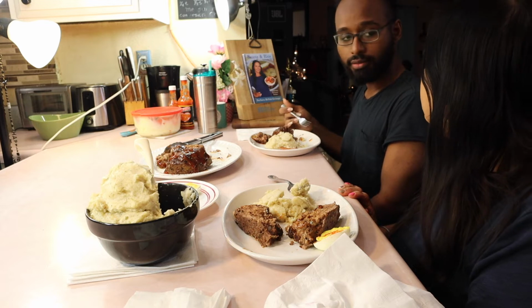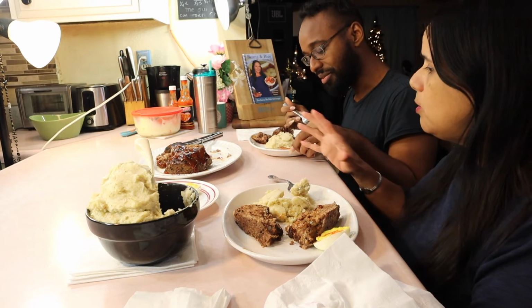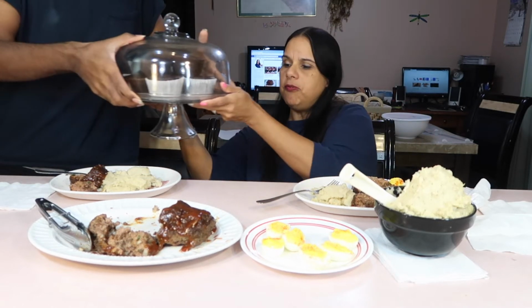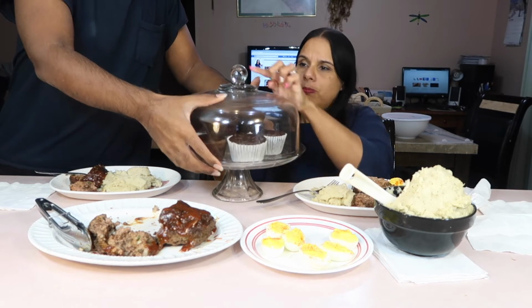Get the muffins. Can you get that so we could just put it up here for display? I'm not thinking about dessert right now. We're not going to eat it, but get it, show it. The dessert's going to be muffins, chocolate chip muffins. I did a video on that prior. The whole thing? Mm-hmm. Okay. I'm going to put in this big old thing. Let's just show it first. Put that back.